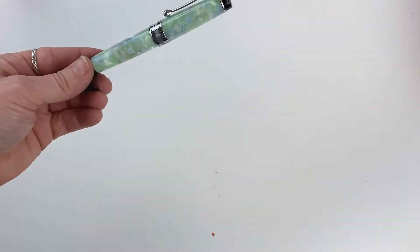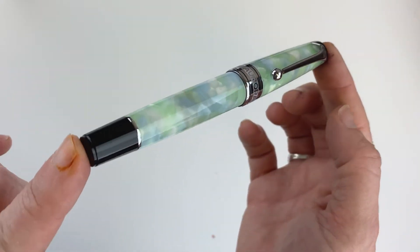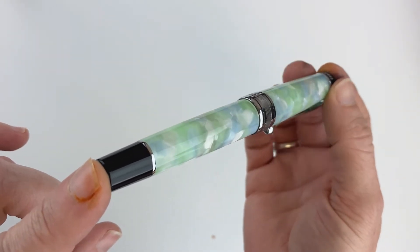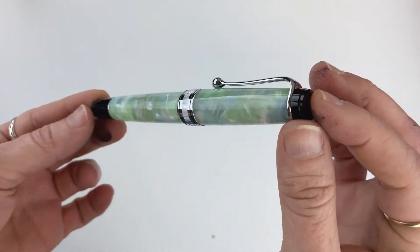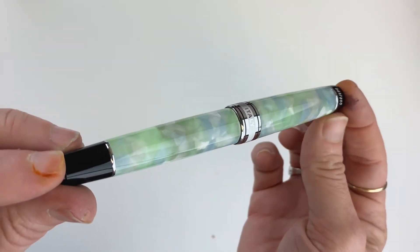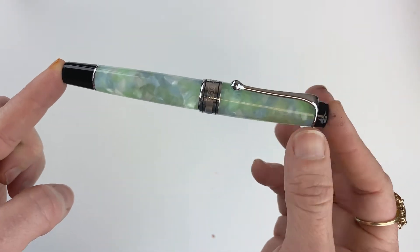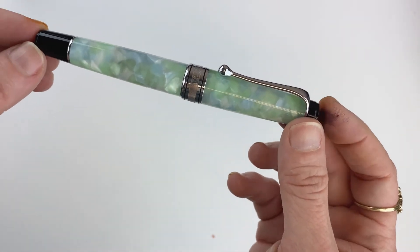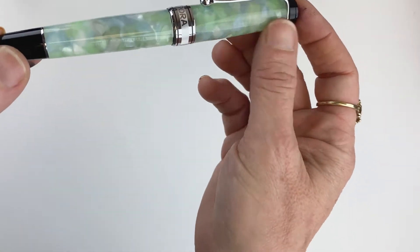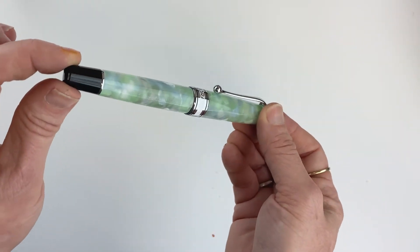It just easily slides out of that plastic sleeve. This is your Luce Verdi Aurora Optima Kaleidoscopio Fountain Pen. I do really like the green-blue combination here. Each time they come out with a new Kaleidoscopio, I think, 'Oh my word, that is the color,' but apparently I just like all the colors they come up with. The light blue and green marbled Oraloid is on both the cap and the barrel, and then you have the crown of the cap in solid black and the back end of the barrel in solid black.